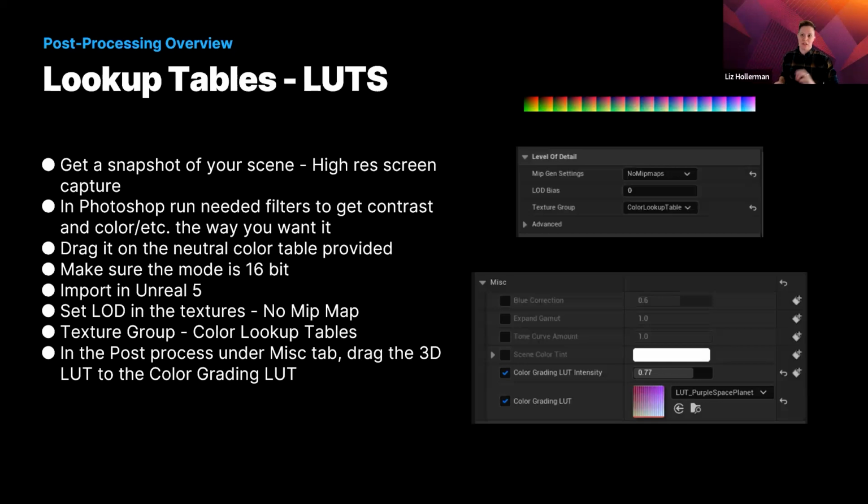Okay, so I will go back into Unreal and turn off some of my other color grading that I've done in there so we can see what a LUT will do when I apply it. But essentially, you will need to use Photoshop or some other image editing tool for this. So if you're using GIMP or Corel, whatever you might choose to use, it will work for this. And I'll walk you through the process of getting this up into a post-process volume. There is a LUT section in there for importing your texture, which needs to be imported very specifically as no mipmaps and set the group to color lookup tables. Okay, so those are the two key things we have to make sure we do when we're working with a LUT or a 1D LUT in the Unreal Engine.